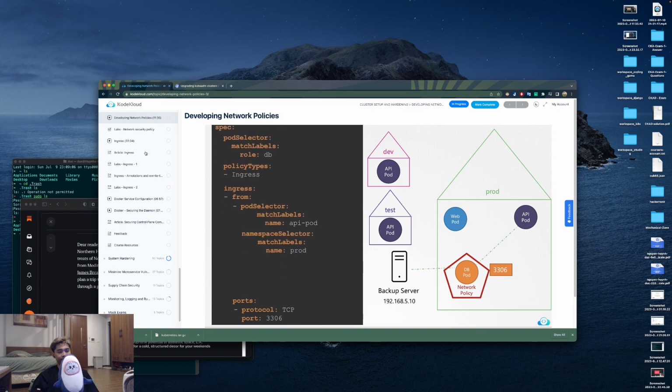For this, we add a new type of from definition known as the IP block definition. IP block allows you to specify a range of IP addresses from which you could allow traffic to hit the database pod. So those are three supported selectors under the from section in ingress, and these are also applicable to the to section in egress, and we'll see that in a few minutes. We have pod selector to select pods by labels. We have namespace selector to select namespaces by label.